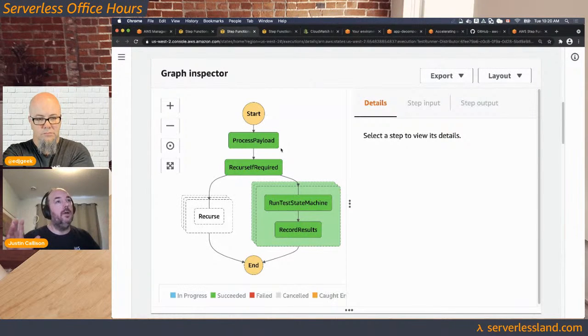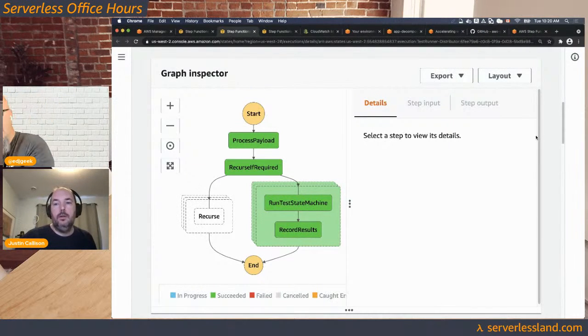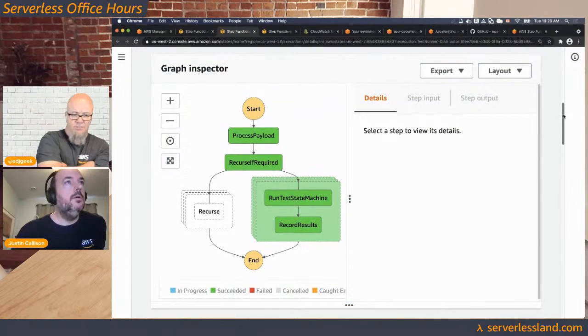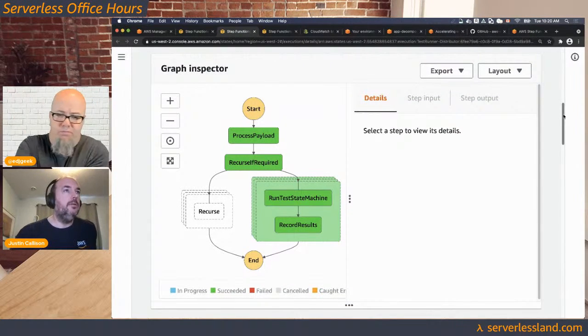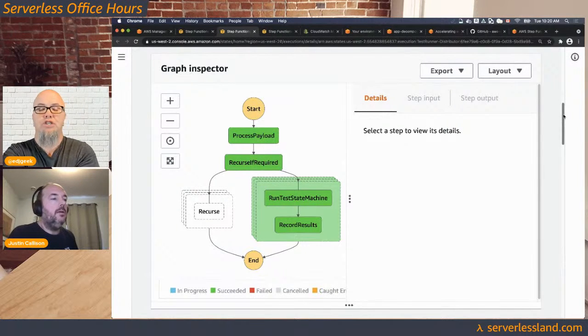It'll break it up into a set of 40 batches and call itself, such that this will continue to fan out just arbitrarily to what you need. Now, the 40 is just a limit you've imposed. That's not a Step Functions limit, right? That is a Step Functions limit. Okay, got it. All right. Yeah. So go ahead. Sorry.